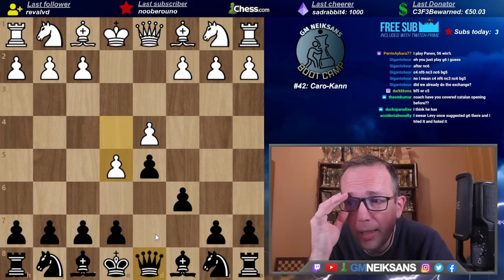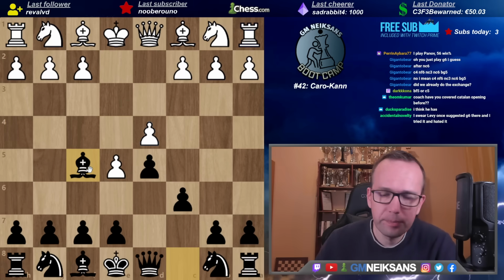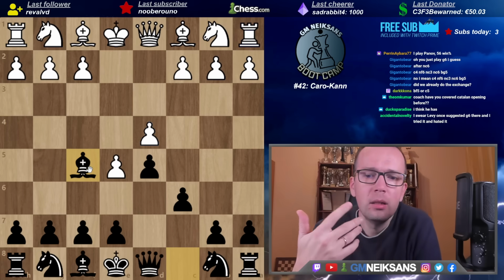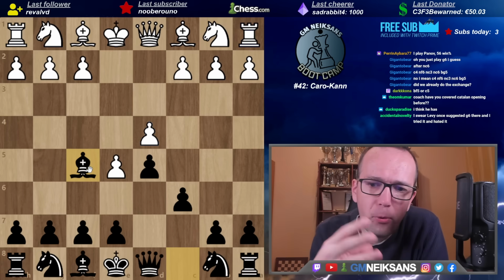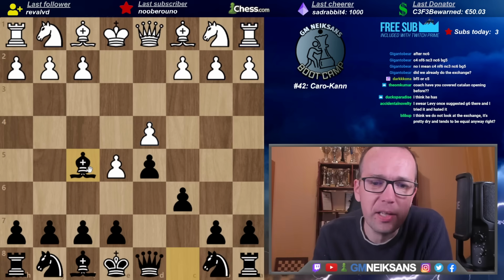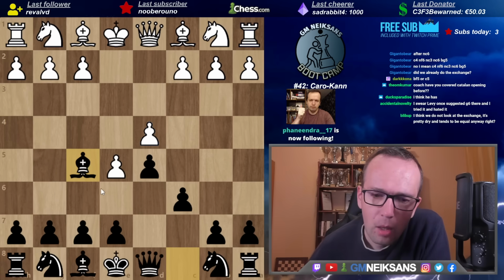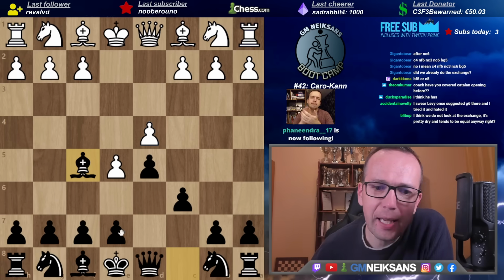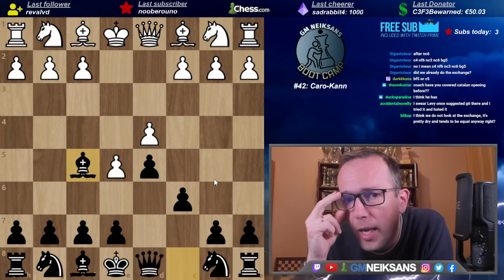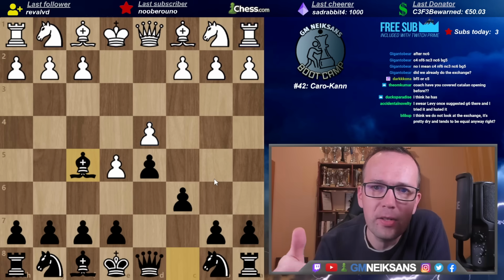So, let's have a look at first bishop f5 and try to understand the idea. Why are we doing this? Before we play bishop f5 and say that this has to be done because I said so, let's try to understand why. We are playing this to play e6 and play c5. So essentially, treat the advanced variation of the Caro like an improved version of the French defense advanced variation.